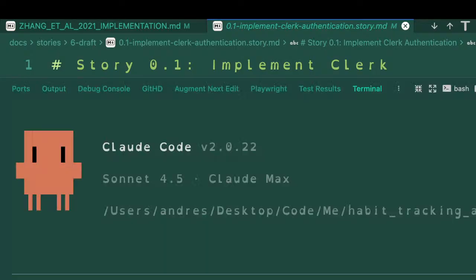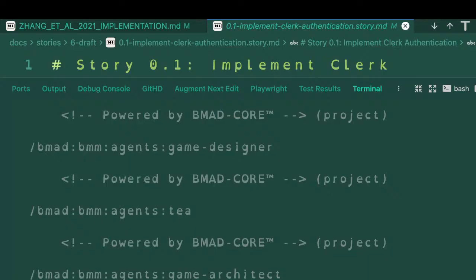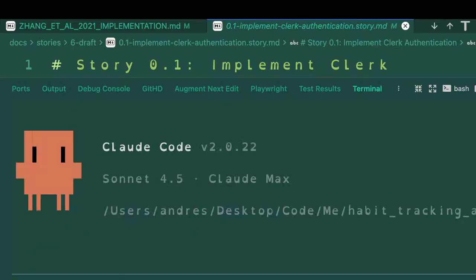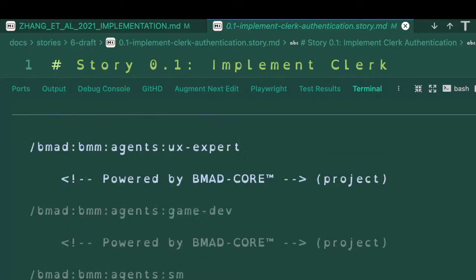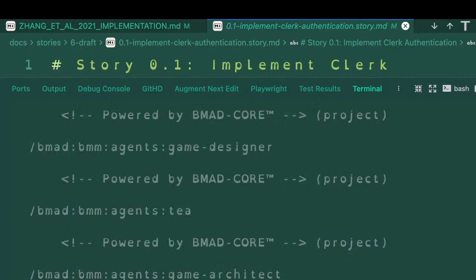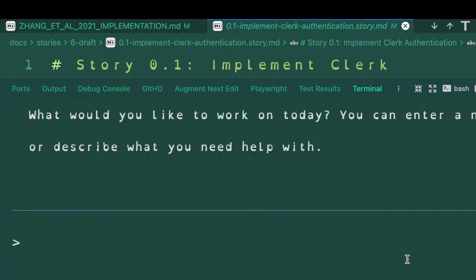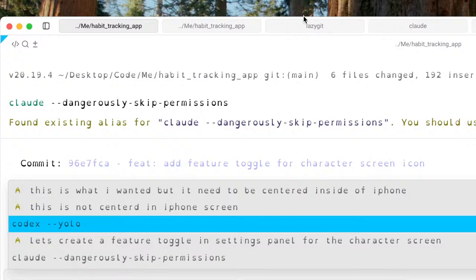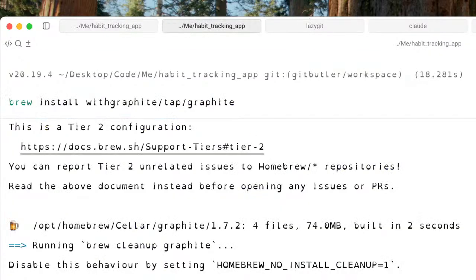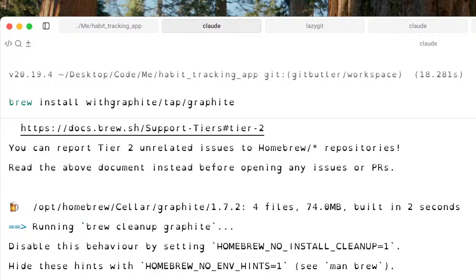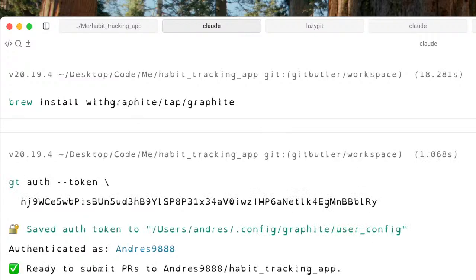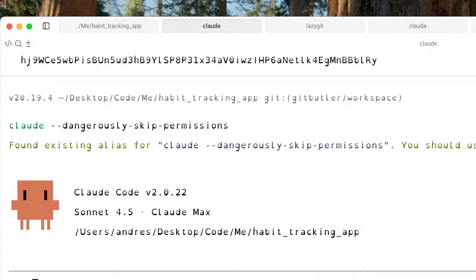And then the way you do it is, let's see, BMAD. Sorry, the Cursor terminal is a little weird. I'm gonna do this in Warp. Just give me one second. I have hotkeys for this, but okay. So let's go here. So let's see, BMAD. So BMAD dev could just implement the story.